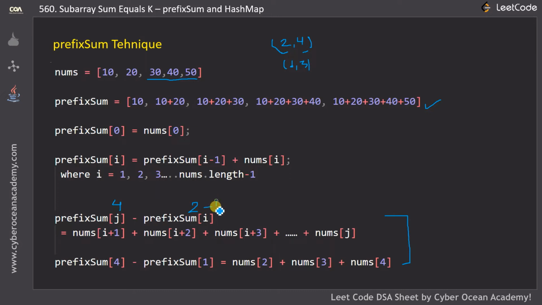So think about that, we're going to use this. Here suppose we have to calculate for range 2 to 4. So here j is equal to 4 and i is equal to 1.